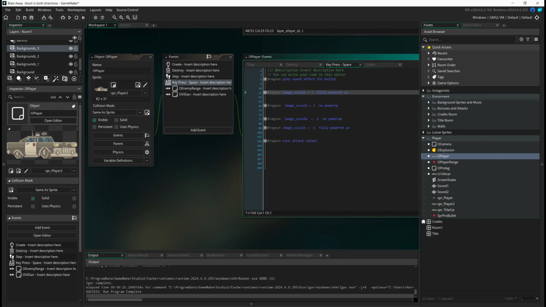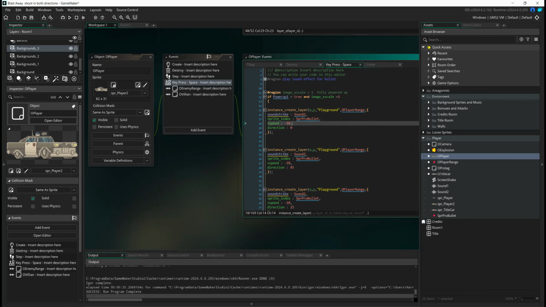So when I'm facing right and I'm fully powered up, I'm going to have facing 0, direction 0, direction 45. Now you remember, if you go back to the previous video, there's a chart which basically tells you all the directions of what direction the bullet is going to be moving.